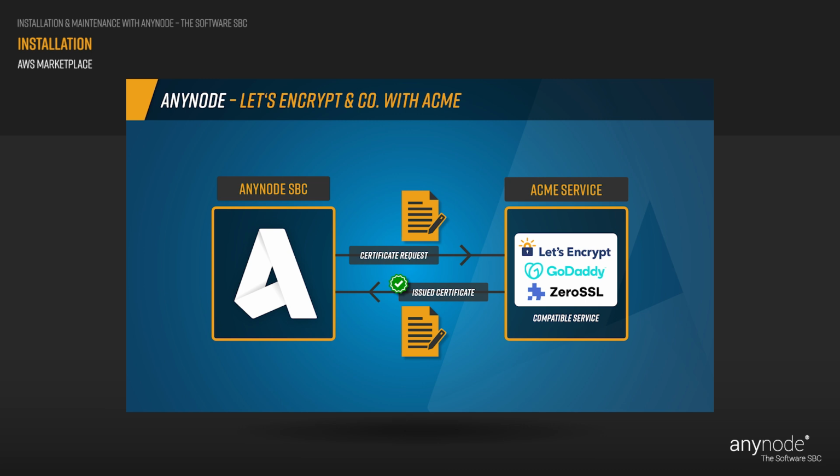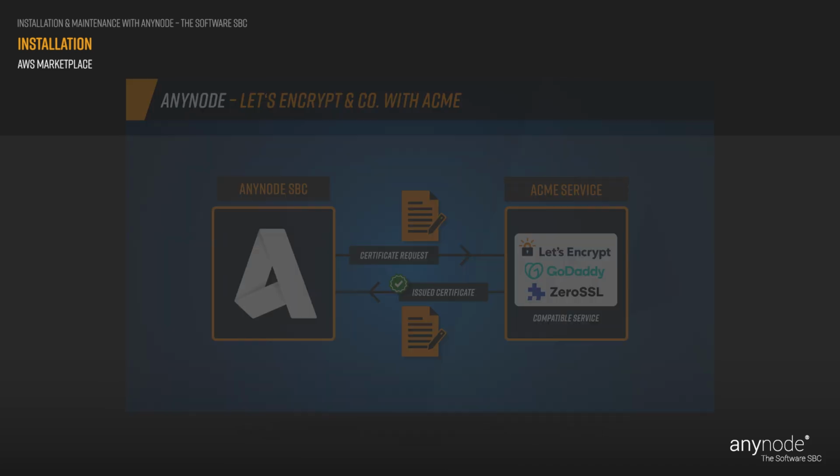The HTTP-01 challenge requires port 80 to be open in your firewall, allowing the certificate issuance provider to reach your system when needed. Port 80 should not be used by any other program on the anynode machine with the selected interface IP address. The port will only be opened when a challenge is initiated for certificate renewal or new certificate issuance. Afterward, the port will be closed again.